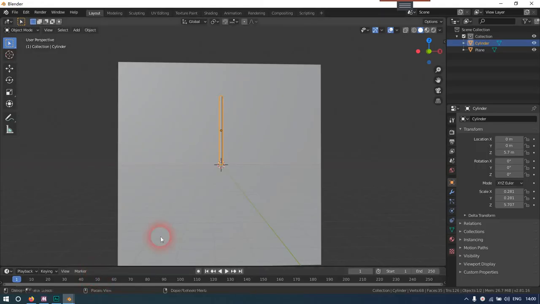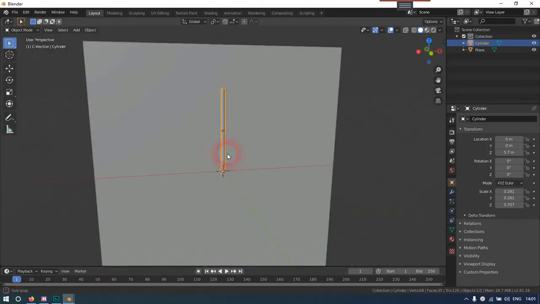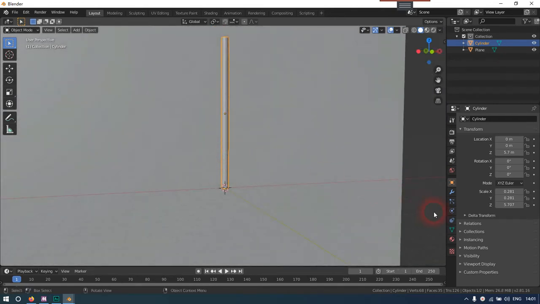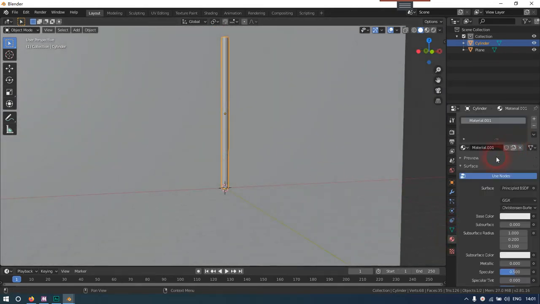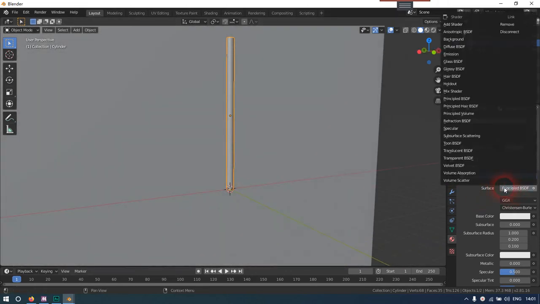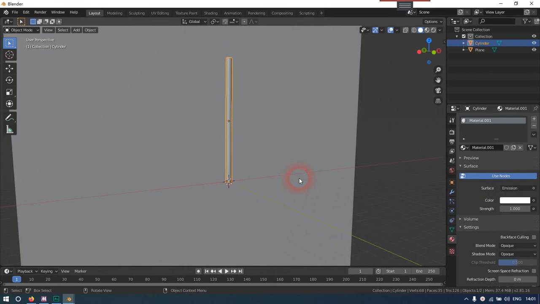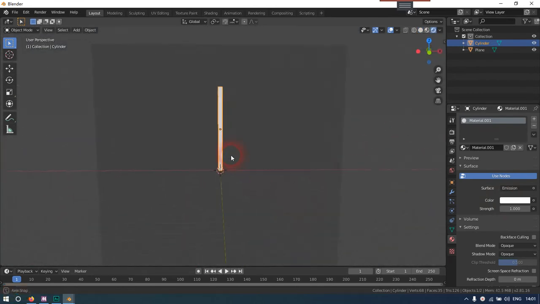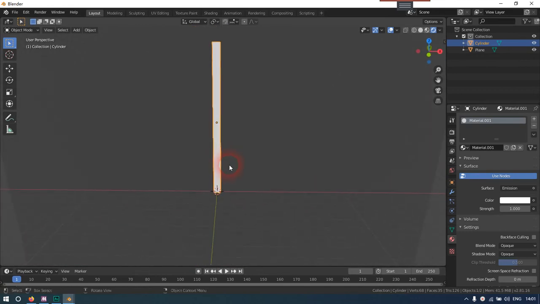So we should assign an emitter. The shader is an emission shader. We change the Principled BSDF to Emission. Then we go to the render and we see there is no floating light. So we should set some more parameters.